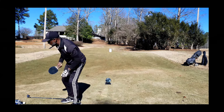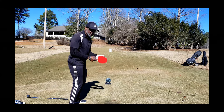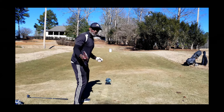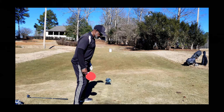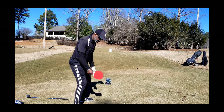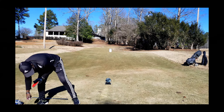Now we're going to do it this way. We're going to get a ping pong paddle and a sponge ball — you can hit these inside the house, it's not going to tear up anything. Or you can use a ping pong ball. Get here, get in your posture. Remember this from the video we did on the five fundamentals of the golf swing: you got your grip, you got that right, now you're in your posture — bent over the ball, butt out, open this foot up going toward the target, flatten it just a little bit so you can get a good hip turn. Sit right here, where you'd have a ball on the ground underneath you.